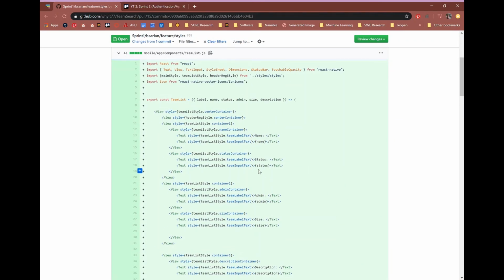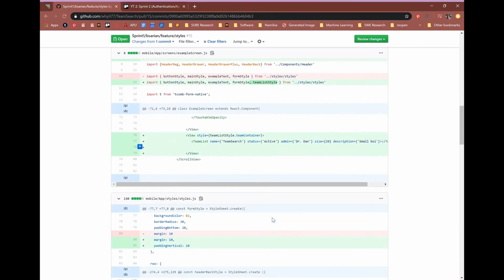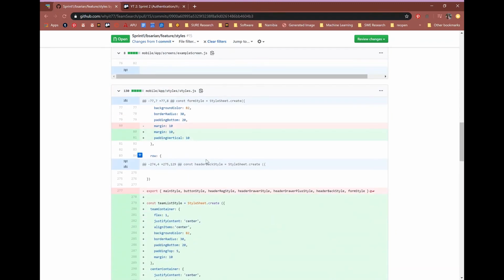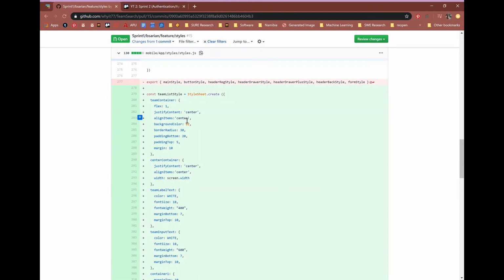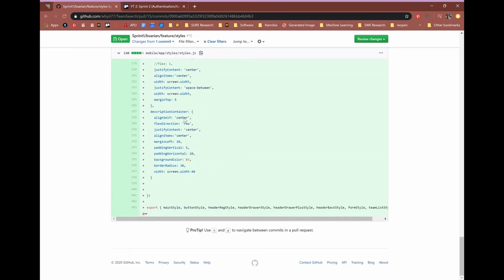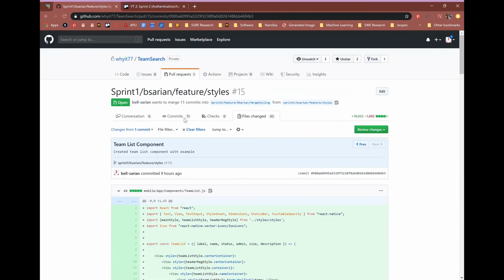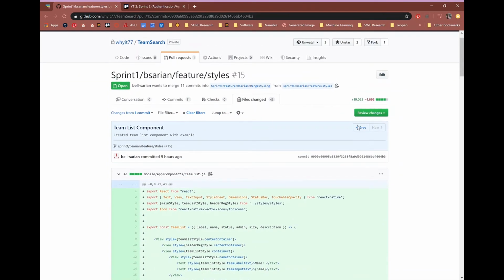As you see, it's going to have name, status, admin name, size of the team, and description of the search. But I needed to add new styling so that it looked not crazy, because all the margins were off. But that was it, yeah.